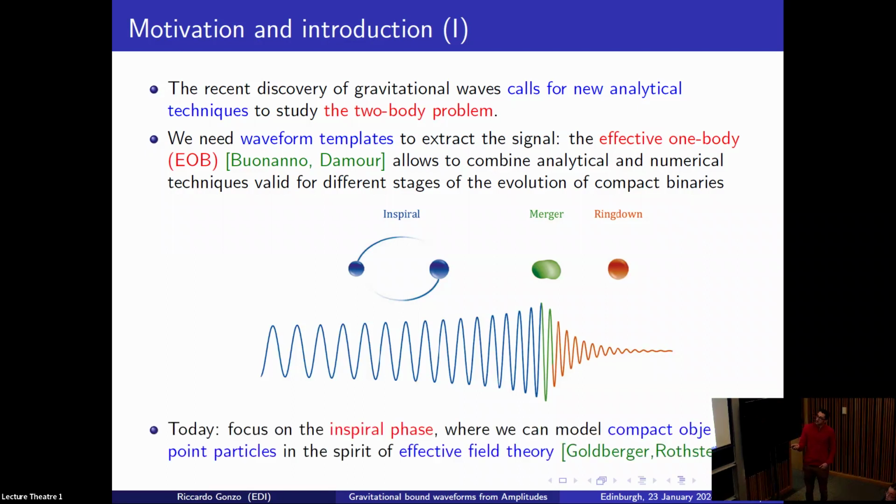So as I said, today we focus on the inspiral phase. We look at some long-range contributions, where we can think about these complex objects as point particles with some interactions, and finite size effects or spin. They can all be taken into account in an EFT framework. And this is a nice reference, the work on effective field theory for extended bodies.